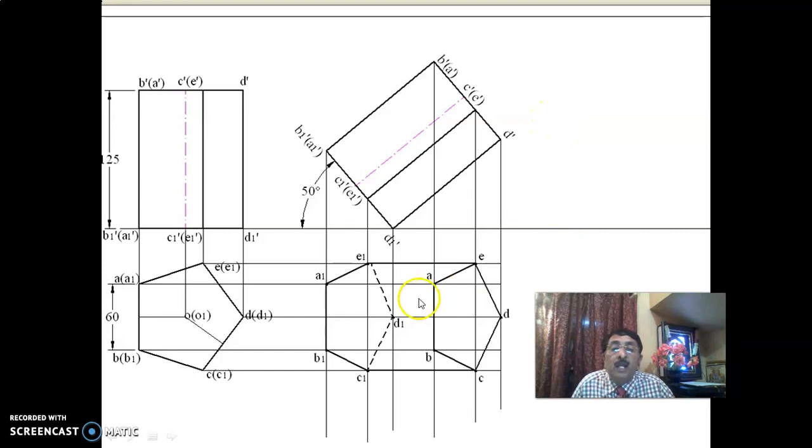Now, if you see here, I have darkened the top surface, immediately remaining edges of the other surface make it dotted. In that way, 5 plus 5 plus 2, 12 edges are over. You have to complete another 3 edges, totally 15 edges. Now, when you are looking from here, AA1, BB1 are nearer edges. As a result, both can be seen. DD1 is the back edge. When you are looking from here, you can't see it.